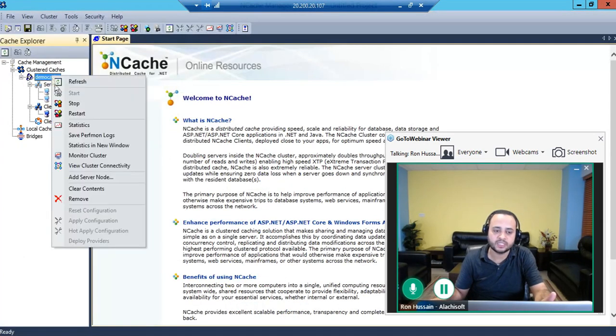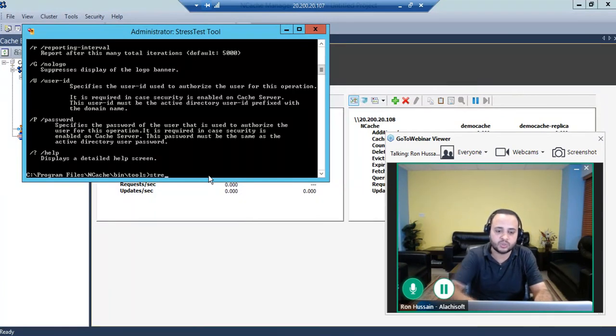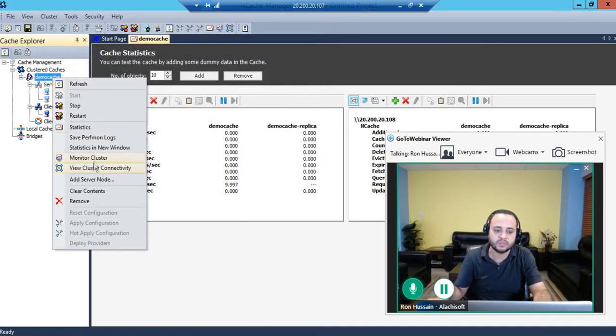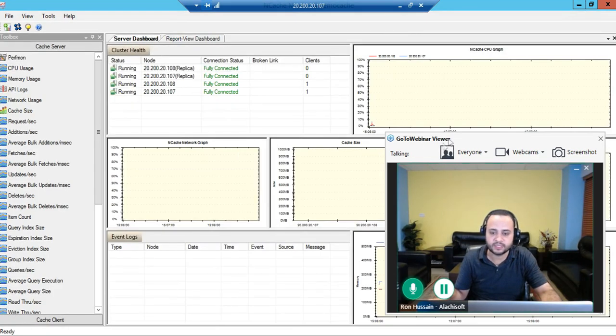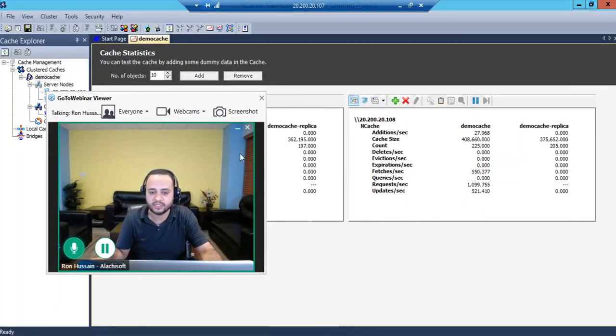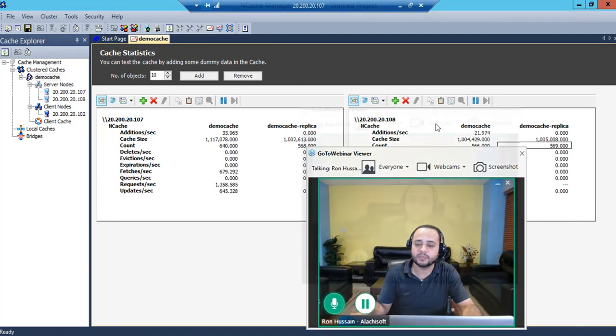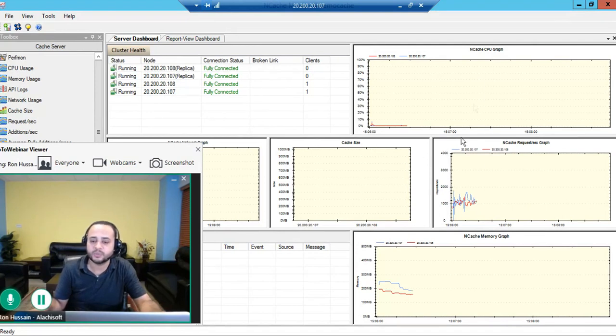So this cache has been configured. It's running. I'll quickly run a stress testing tool application and show you that it gets utilized and gets activity load from the client side. And you can see one client is already connected, and you can see the request load coming in, and you can see the same request load on the servers as well. So this shows that you can use both servers automatically, and there are backups of each server maintained in the replica partitions as well. And here is a monitoring tool which is showing you some insight into the request capacity, CPU graph, size, network graph, memory graph, and some report views as well.